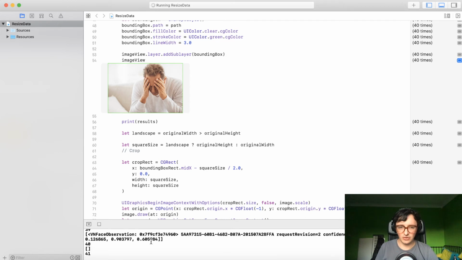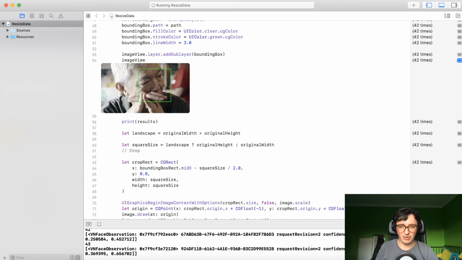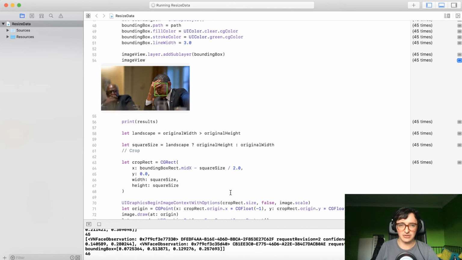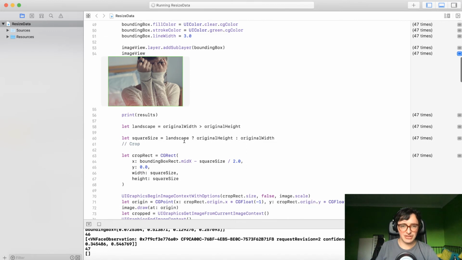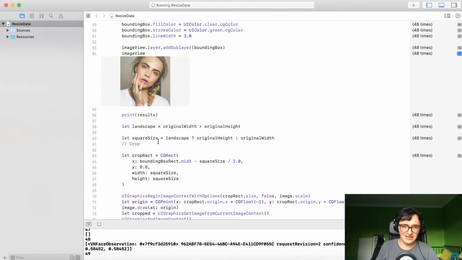I believe these are normalized coordinates, meaning that this is 40%, or 0.4 times the original size of the image. So the position is normalized. I also have a quick check to see if it's landscape or portrait. There's Cara Delevingne.